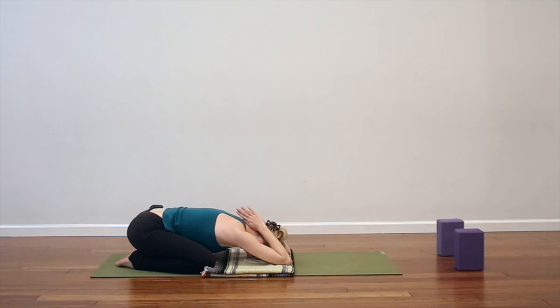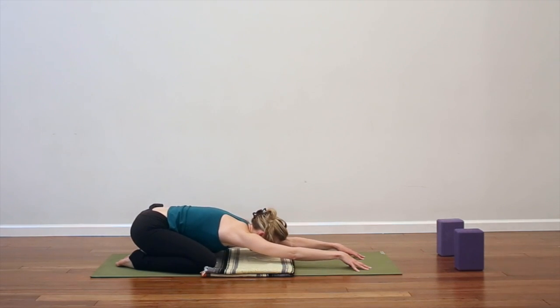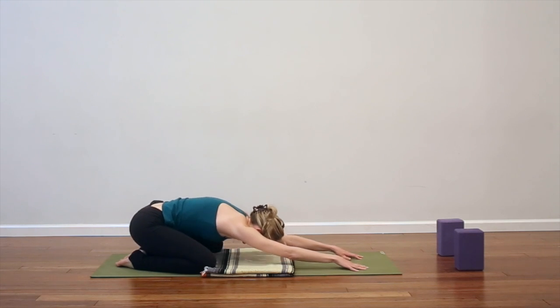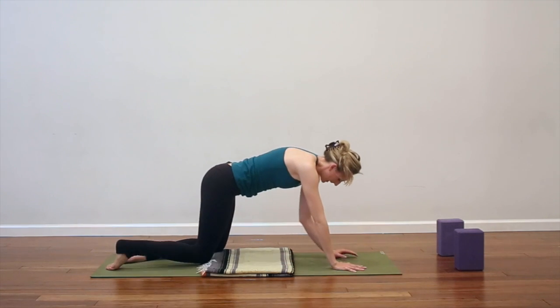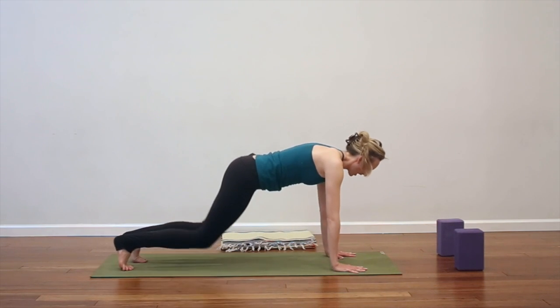And breathe in, and breathe out all the way. Good. And one more time, breathing in, sending that in-breath to the low back, and exhaling completely. Good. Take the hands in front of you, creep the fingertips away, reach them, maybe up on tented fingers. Send your tailbone away from that space so you're experiencing a stretch here, maybe rock from side to side. And then as you're ready, breathe in, come up to all fours. Set the blanket aside now, so we'll just set it to the side, and then come into downward facing dog as you're ready.